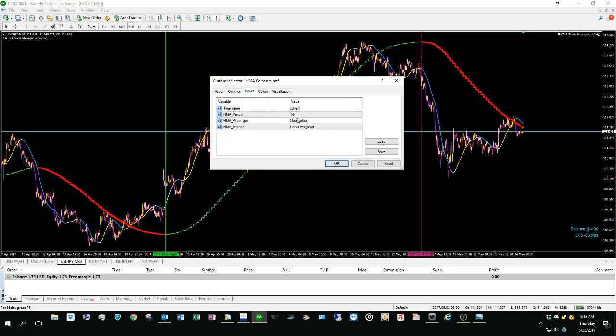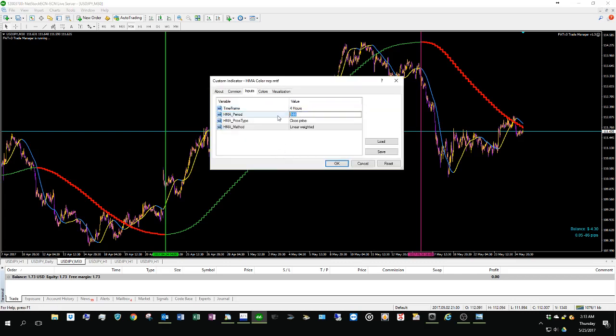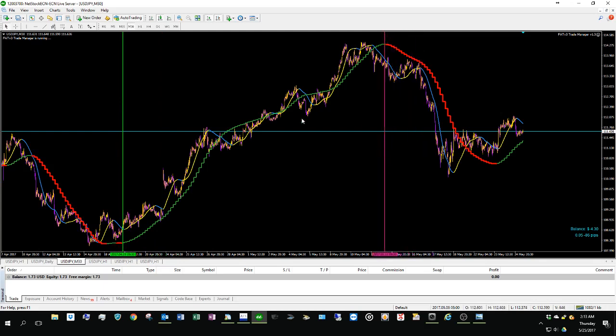And now this is the current time frame. We're looking at a 144 period on the HMA. Now that's pretty long. So what I would probably do is change your 4-hour down to like 56. And now you've got a long that moved clear back here, and you've got a short that moves up here. So you've got in and out a whole lot quicker using that. Now we're back into a long-term uptrend.